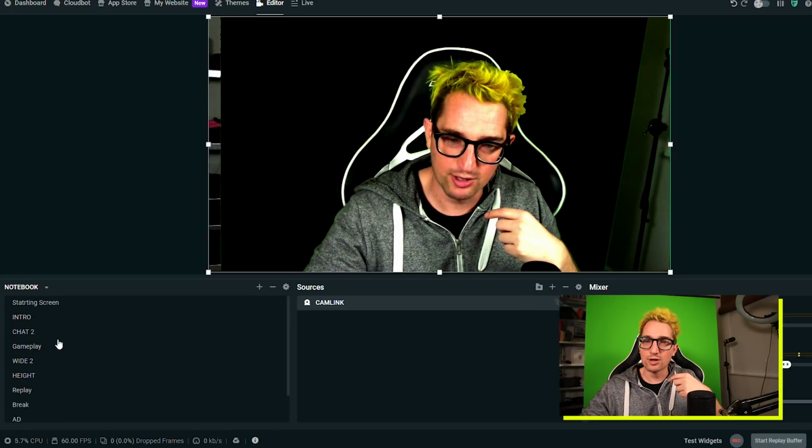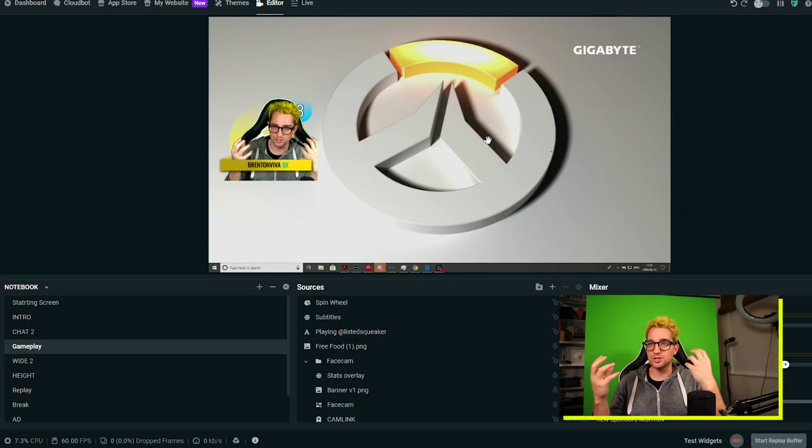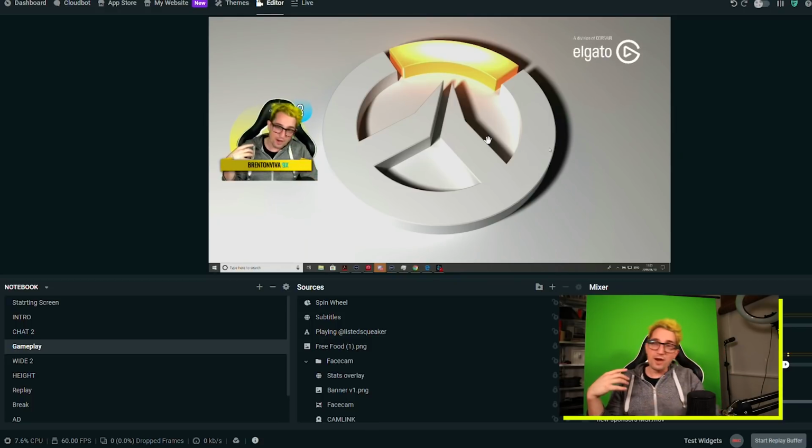And if you want to see what that looks like inside a scene, this is the gameplay scene. So what you see over here is gameplay generally behind me. It should fill up the frame and it looks pretty banging. The key is very accurate. Obviously I'm using the cam link as well. You don't have to have a cam link.